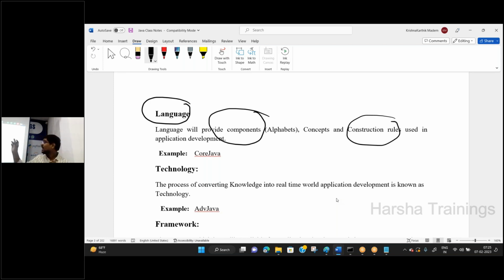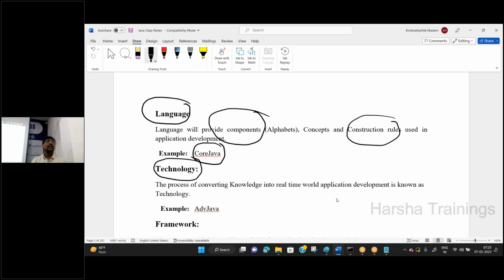Similarly, a programming language also provides some basic components and some rules for application development. Application development is developing software. All of those are discussed under core Java. Once we learn core Java, only then do we move to technology. This is a very, very important question.